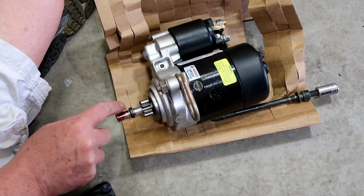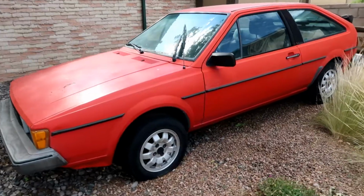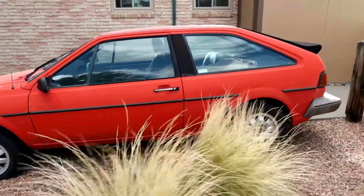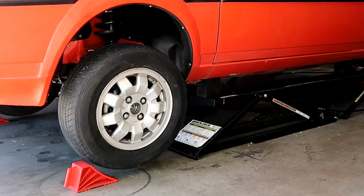So, the last video I got in and replaced the starter motor. This time I need to get in and replace the water pump. Again, I'm just trying to replace all of the parts that have been on this car. It's been sitting for 15 years since the last time I can remember that it ran, longer now since I've started it. So today we'll get her up on the quick jacks, dig in and see what we can do about replacing the water pump.